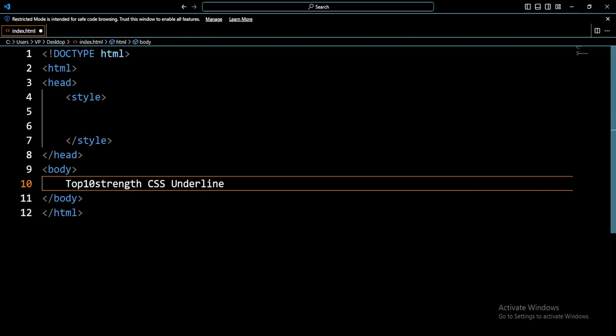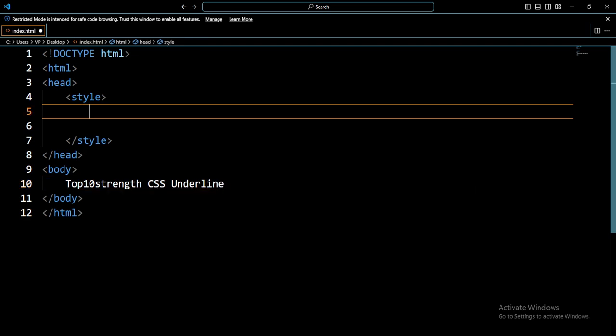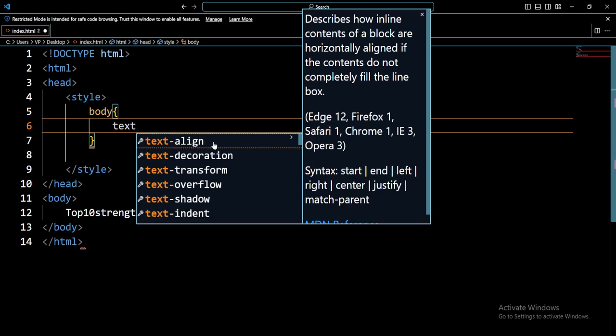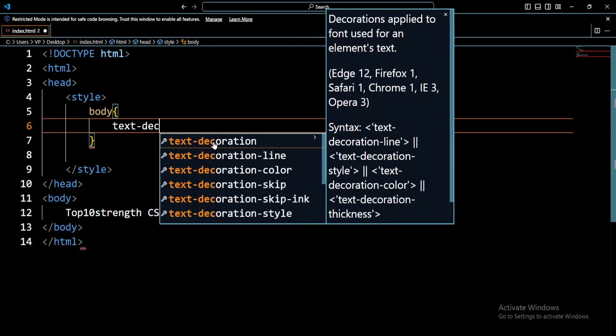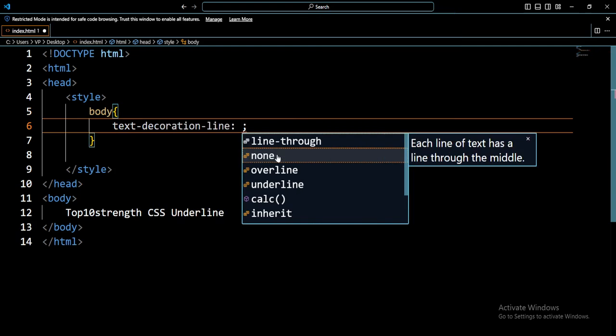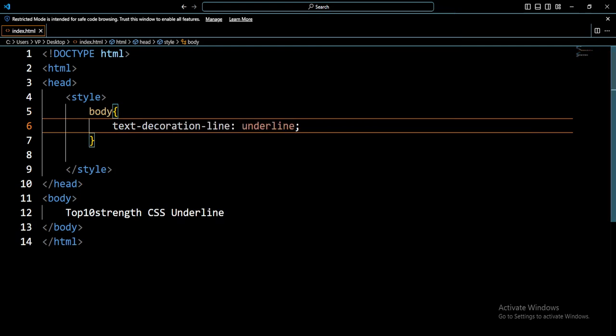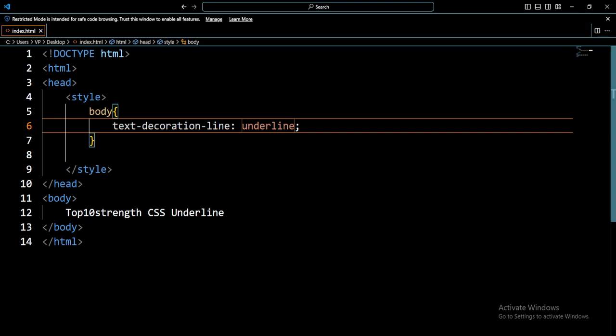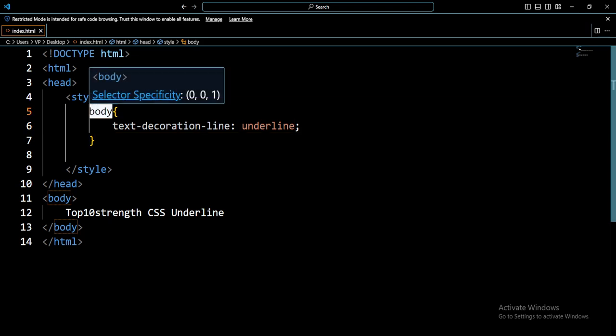When I do this and I select my body element, and I give it text-decoration-line, and I give it underline, when I specify underline right here, it's going to give underline only to this "top 10 CSS underline" text.